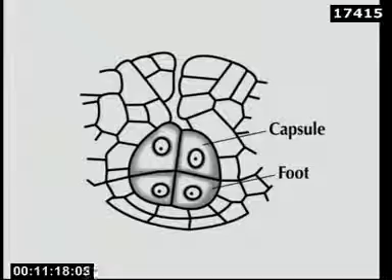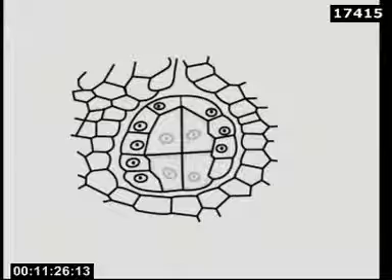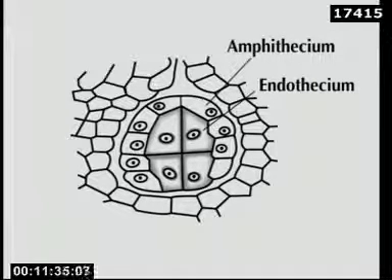The 4 cells of the uppermost tier, which are destined to form the capsule, divide by periclinal walls. This separates a central group of the 4 cells from the surrounding peripheral ones. The former constitutes the endothecium and the latter the amphithecium. From the entire endothecium originates the sterile columella. The corresponding tissue in the liverworts forms the archisporium.